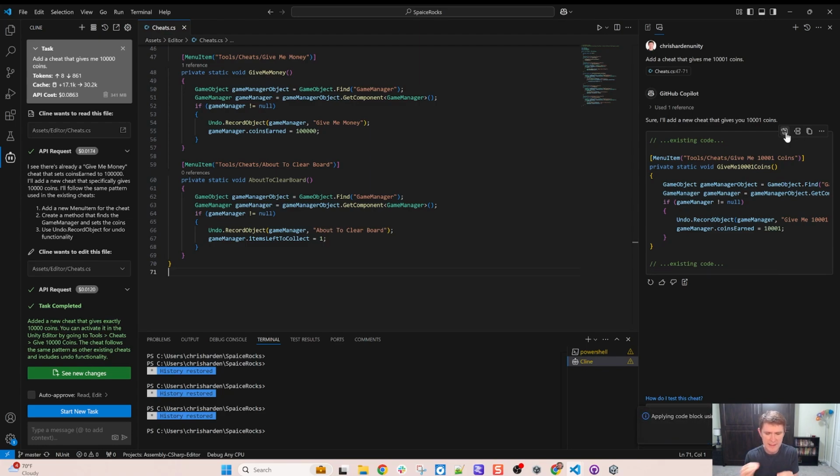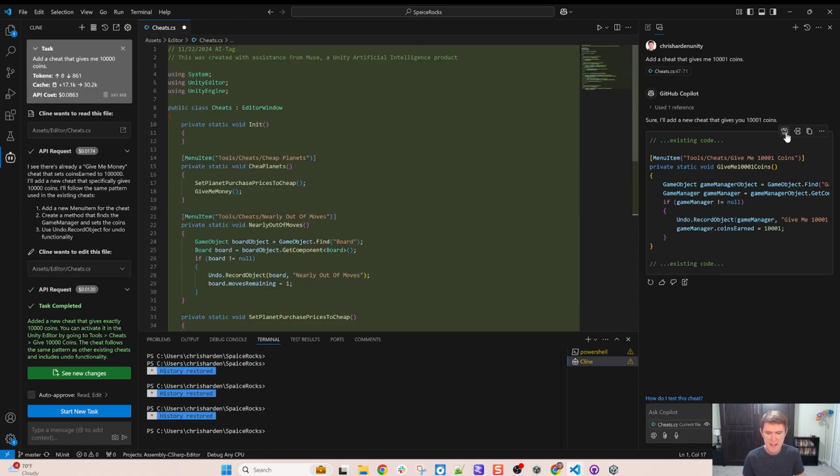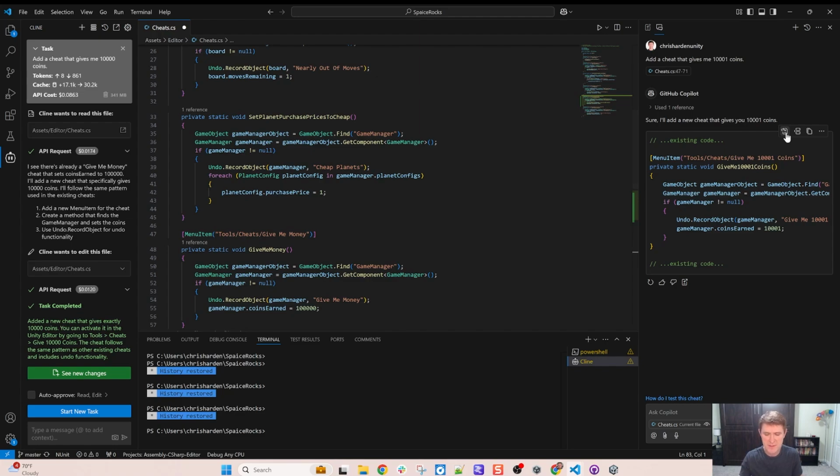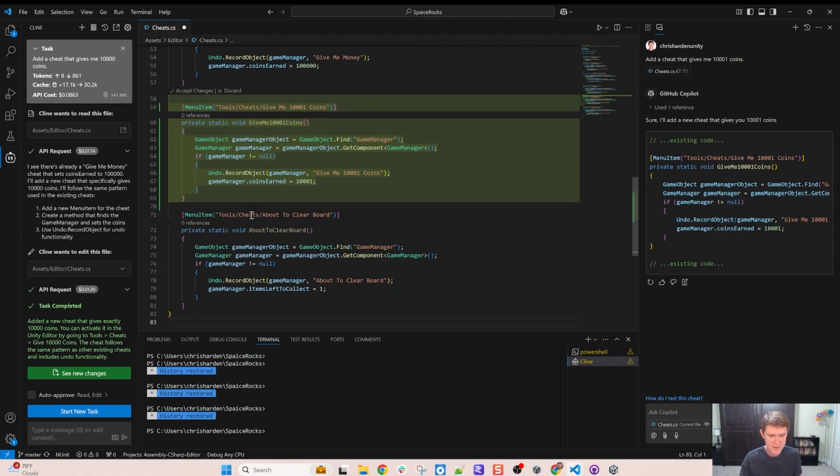I still don't fully get the GitHub experience just yet, the Copilot experience just yet. But this is what it can automatically do sometimes. And notice that there's the diff experience there as you expect. It's got in 10,001. There's all the changes. And then it's in the code. So this also looks pretty good. Both of these I think will work pretty much one shot.